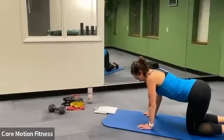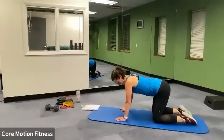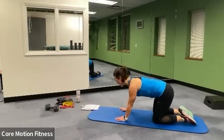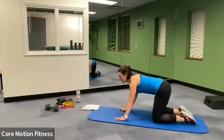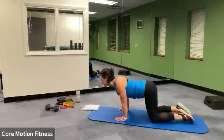Start in a tabletop position and just move your hips side to side. Shift from side to side. Feel good after all those. Good. And then we're going to go around in a circle here. This is nice and easy. This is really shoulders and hips. So you're going to move your body forward and then slightly back. And go the opposite direction.